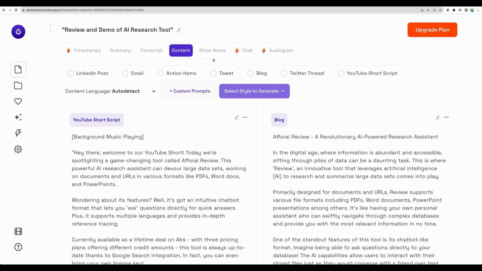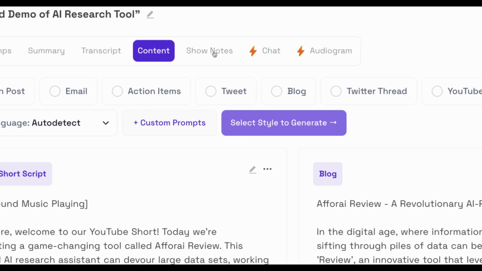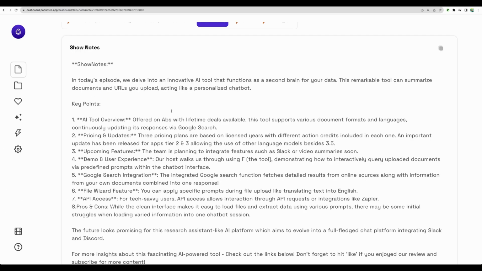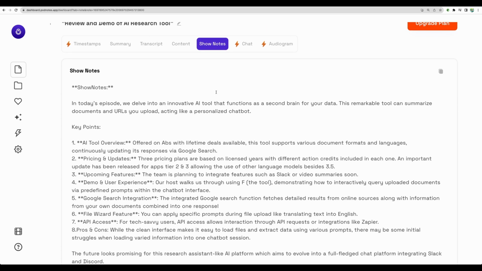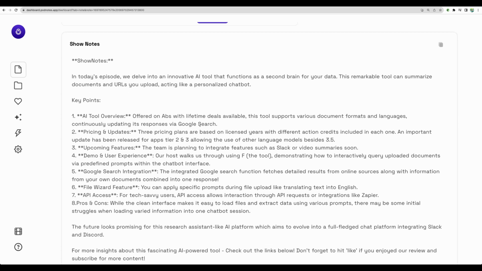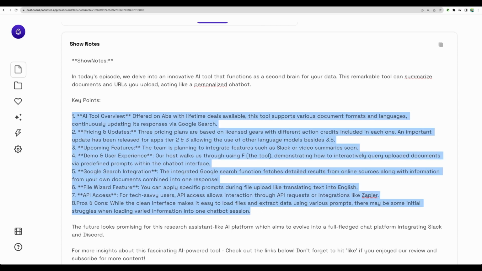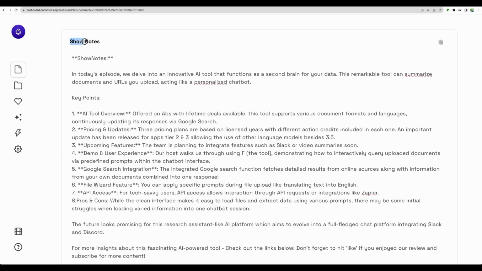All right, I don't know what yet to expect from this tool, so let's continue exploring it and go into the show notes section. I think this kind of content you can use in different places. It is an in-depth summary, highlighting key points. Maybe you can put it in your podcast description, or you can tweet it, use it in your blog posts, wherever you need it. And maybe you can even use these show notes to create another video, shorter and quicker, which can introduce, in my case, the tool being reviewed.